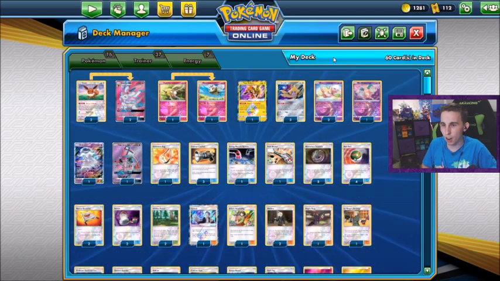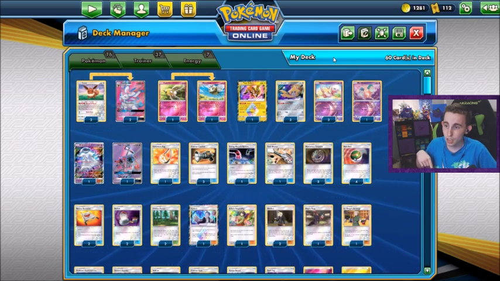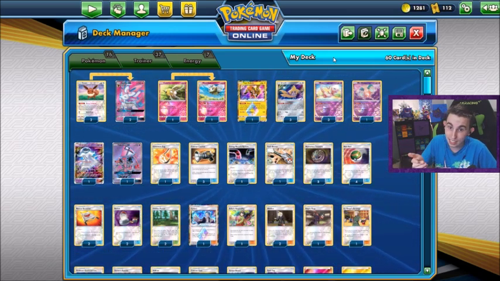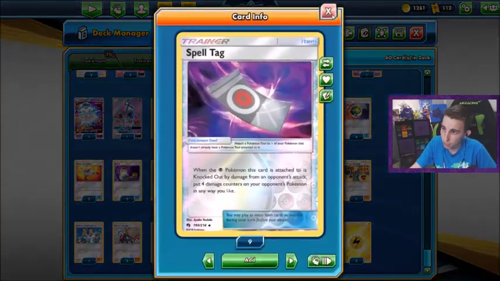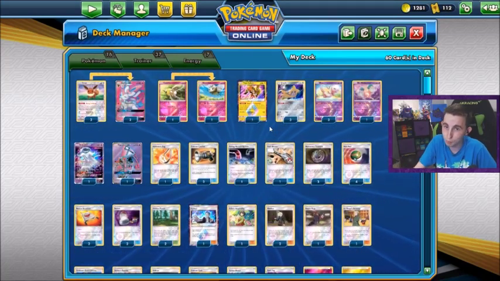So I will go ahead and show you some games with this deck, probably 1 to 2, and then I'll link the deck list in the description below if anyone wants to try it yourself. Again, this deck is somewhat easily countered by Marshadow, but it's actually really good if they play Marshadow, because that's only 1 Mew and 1 Spell Tag that you need to completely set up the whole game. So if they play Marshadow early, it's actually bad for them.